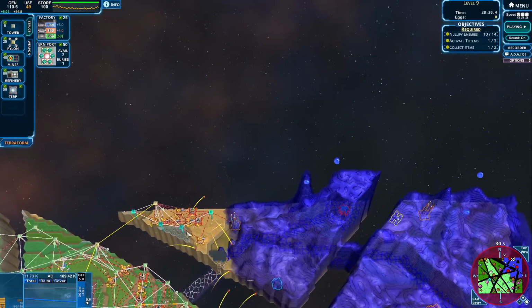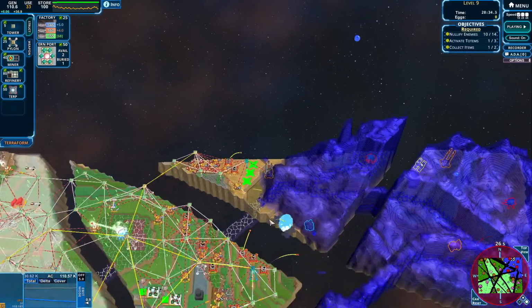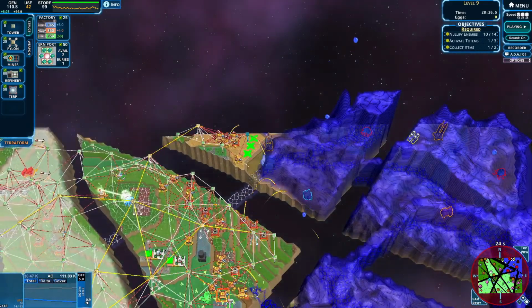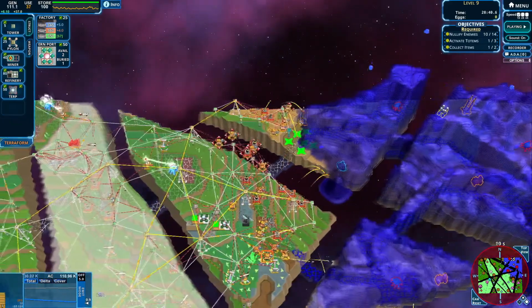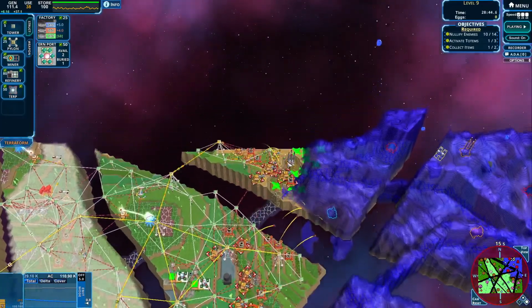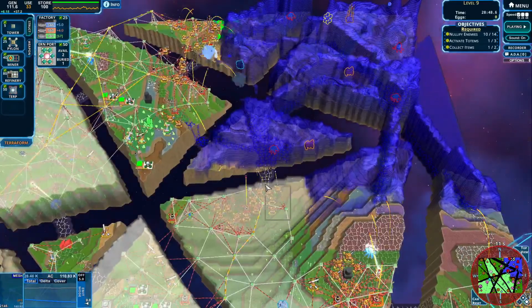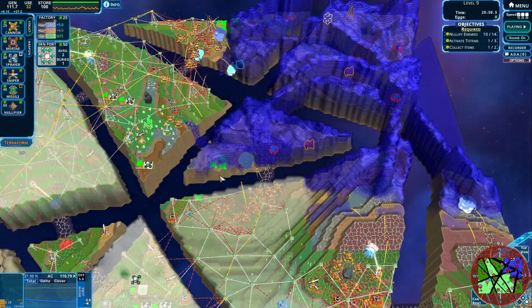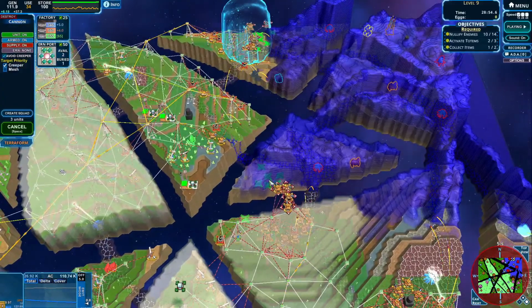Okay, so we are getting energy over here soon enough. Yes, we are. Let's keep on going. Let's get moving over here. Okay, and let's get all those guys all the way over here. Let's get moving, and we should be going towards that side in no time. Okay, we can get over here, no problem.